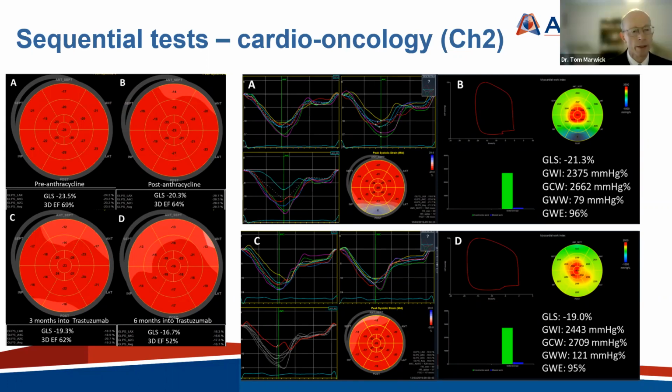Yeah, I think one of the things here that is important is that the reason why strain is so robust is really a miracle of statistics and averaging more than a miracle of physiology. So you're measuring shortening all the way over the ventricle, and although you're going to have noise perhaps in an individual strain curve, and obviously if it's overtly noisy, you should exclude it, the fact that you're averaging reduces the impact of noise. And I think that's the reason why this has been so robust.